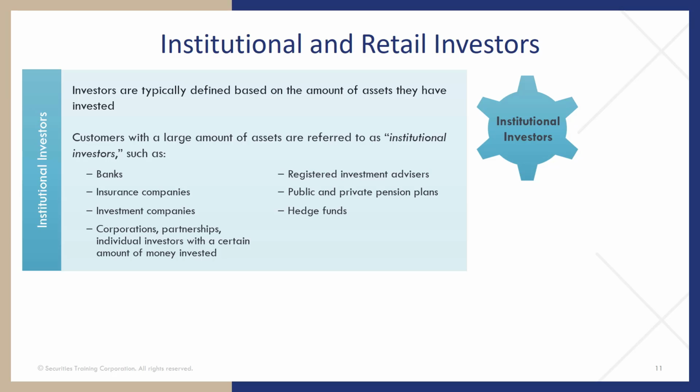They are banks, insurance companies, MetLife, New York Life, AXA Insurance, investment companies like BlackRock or T. Rowe Price or Fidelity. They are corporations who invest their money as well. And of course, individuals with a large amount of money. I don't think an investor like Jeff Bezos, he's a pretty wealthy individual, would be called a retail investor because he's investing so much money.